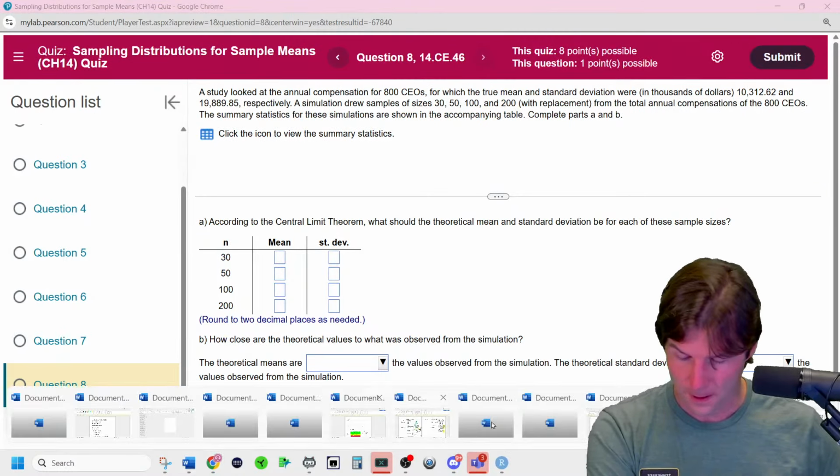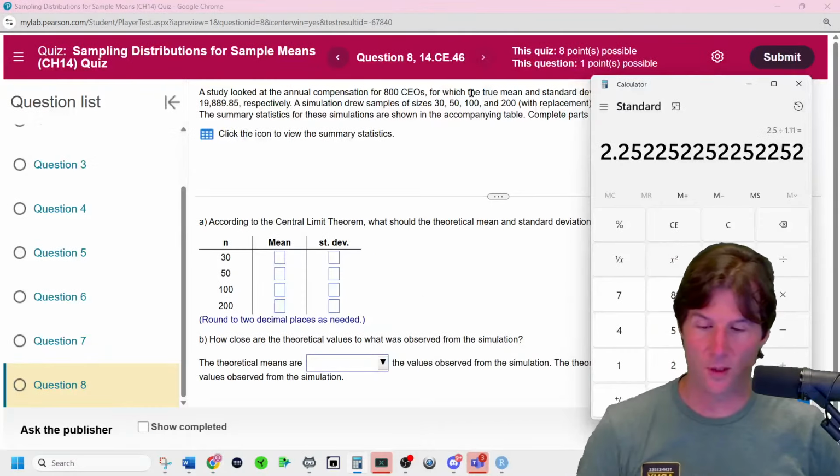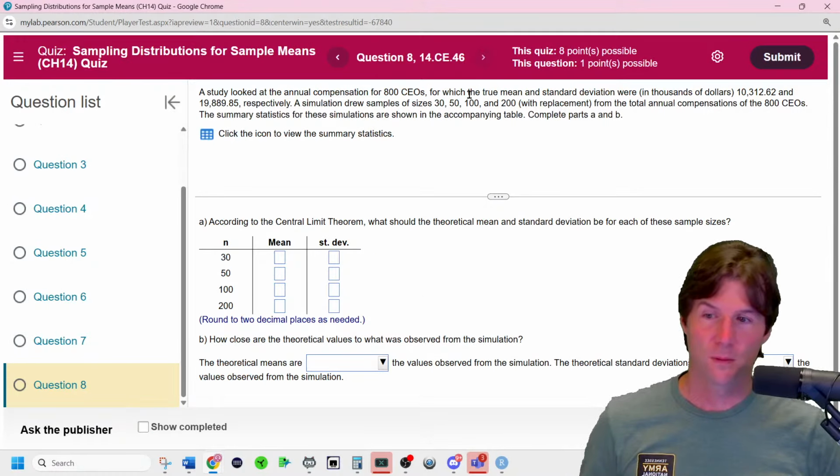But make sure to carry enough decimals. Here's the thing, though. The very first step, don't even worry about the problem. What step do you notice that I'm doing for all these problems? What step is very important for every one of these problems? At the start of all these problems, don't even worry about what it's asking. What do you notice me doing? Any one of these problems, do this to start.